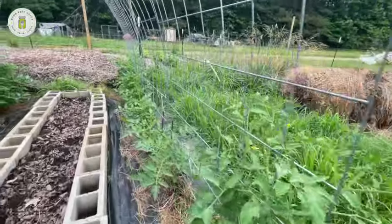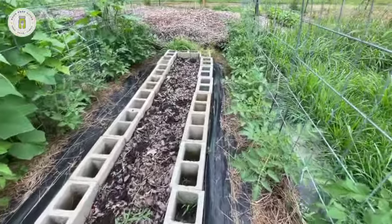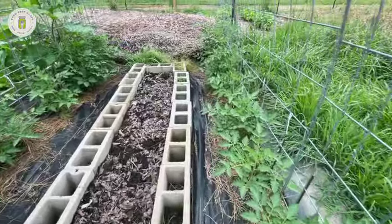I've got some San Marzano down here. This is the garlic bed. We harvested that. We got that video up, so be sure to check that one out as well.